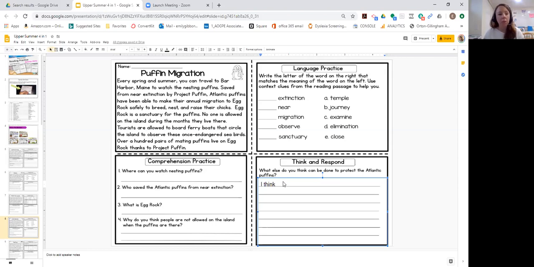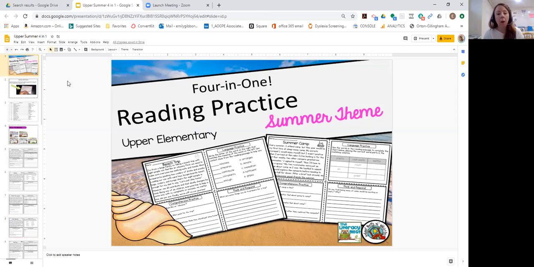Okay, so that's just to give you a tiny bit of an overview of how to use these sets. I showed you the summer practice theme. There are 8 sets in the bundle for the 4 seasons. There's a back to school, there's a holidays around the world, and there is a set for Black History Month and another for Women's History Month. So in the bundle, there are 8 sets. Each of these are sold also as individual sets, so if you just want to get one, you can.